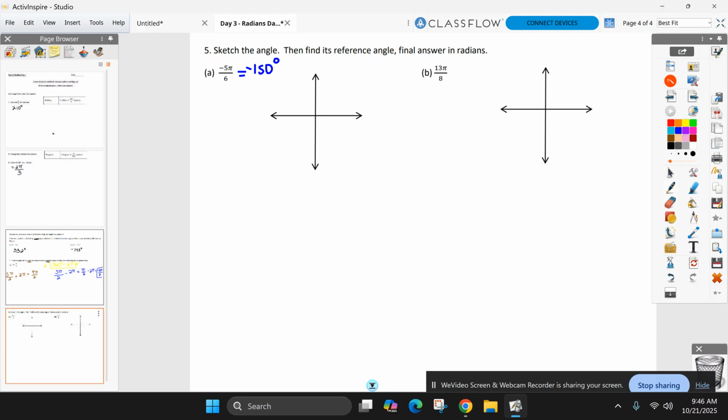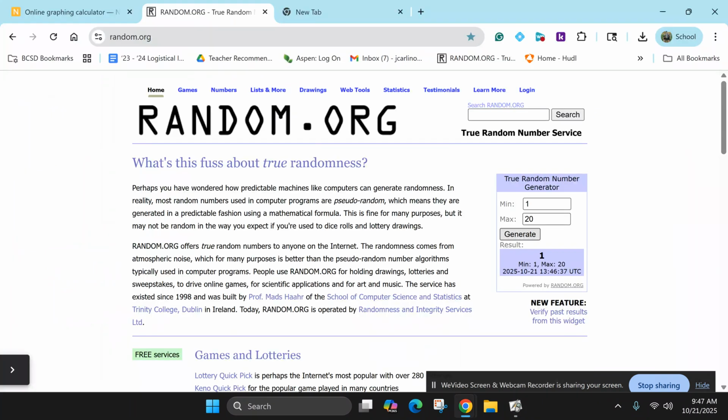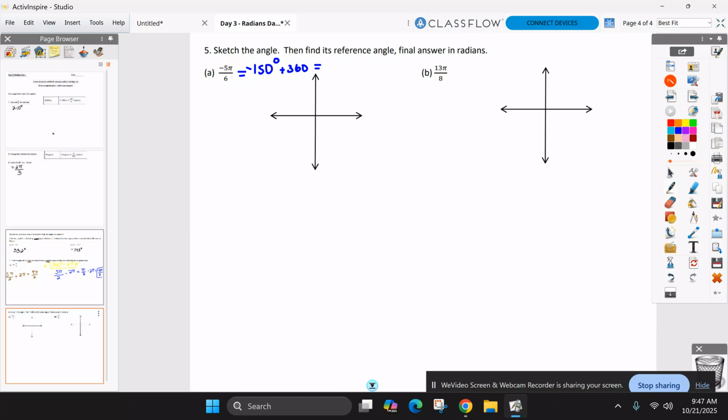All right, we have to find out what quadrant we're in, right? Oh, do we really deal with negative angles? No, we only deal with between 0 and 360, so add 360 to it. I think many of you could get away with graphing negative 150 and be fine, because you understand how the quadrants work going the other direction, but just in case, what is that as a positive angle? Gabriella, what is that as a positive angle? Negative 150 plus 360. 210. All right, here you go.